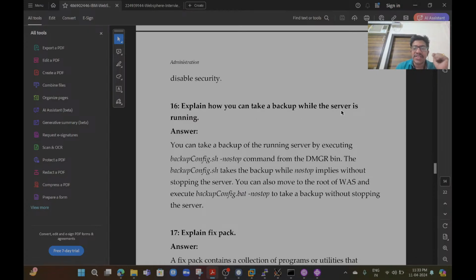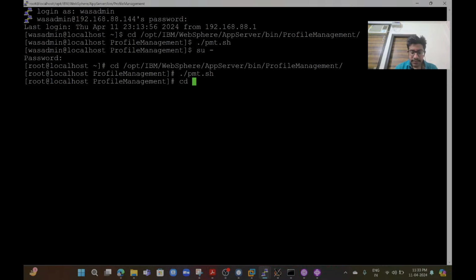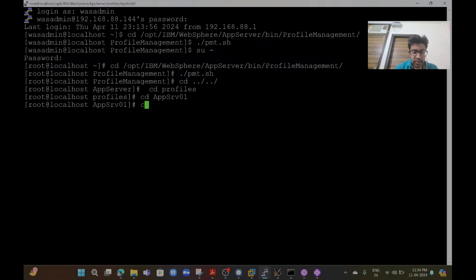Explain taking a backup while the server is running: ./backupConfig.sh -nostop. I will show you. Profile, cd AppServer1, cd bin. I will start my server.